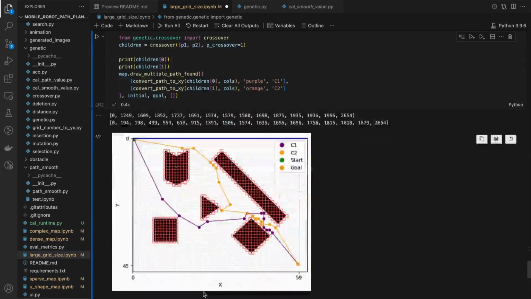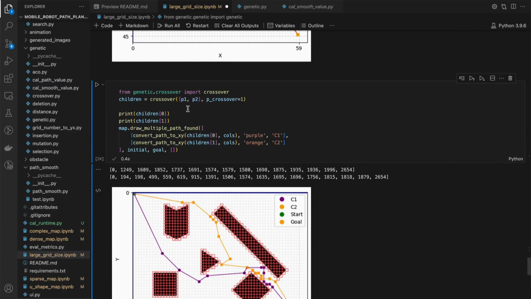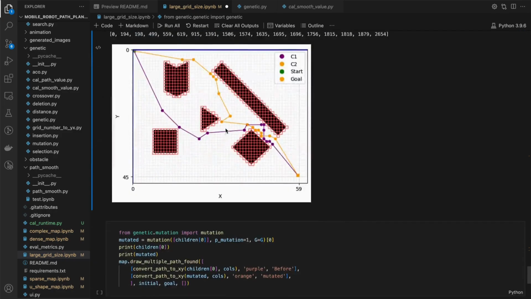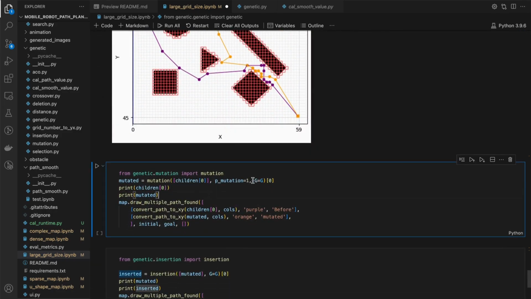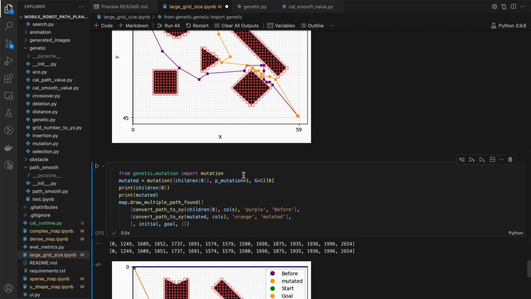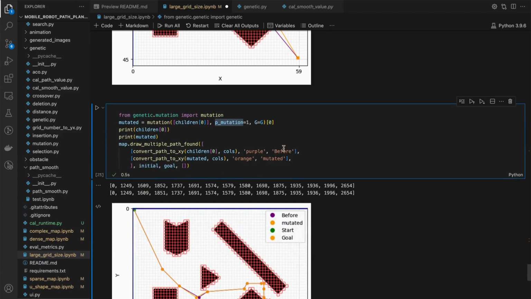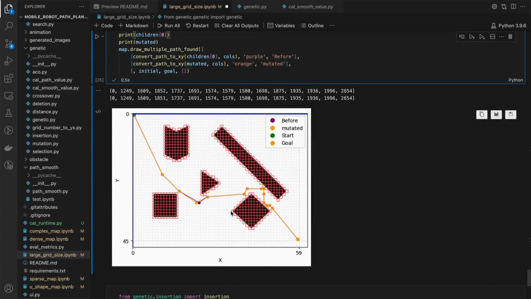Here, notice that I also set the crossover probability, P crossover, equal to 1 to make sure that the crossover operation is performed. And the same for mutation. For demonstration, I also set the P mutation equal to 1.